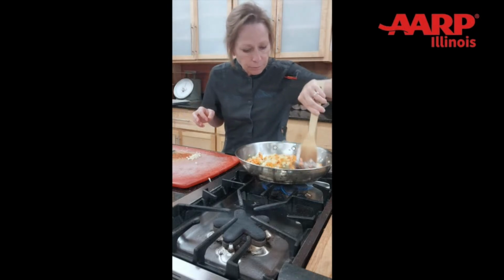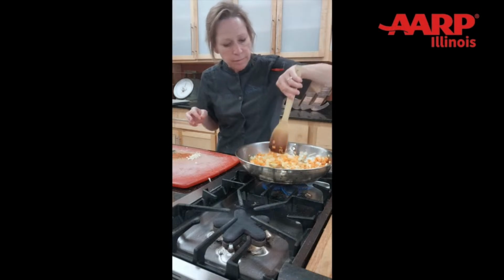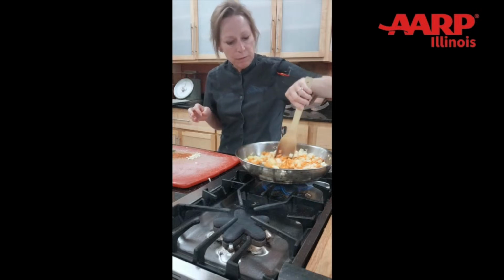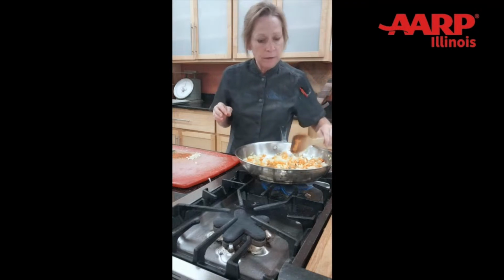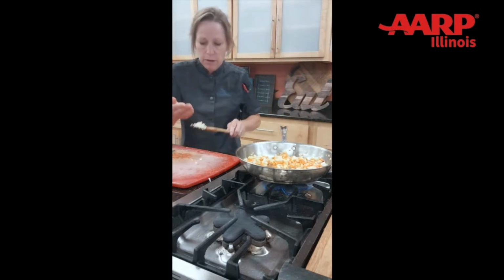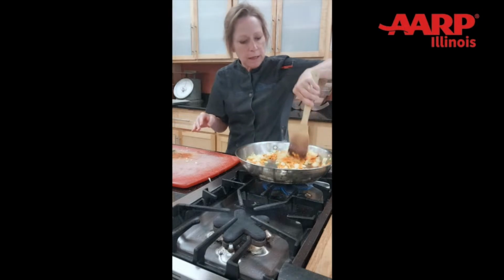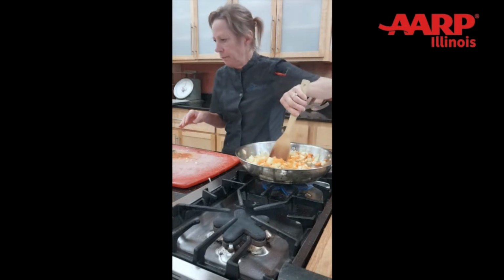All right. Starting to get some translucence to the onion. I can tell my oil is already turning kind of an orange color from the pigment in the carrot coming out. So looking pretty good. All right, I'm going to go ahead and add my garlic. There we go. And like I said, I'm not going to cook that too long. I'm going to let my nose tell me when that is done.